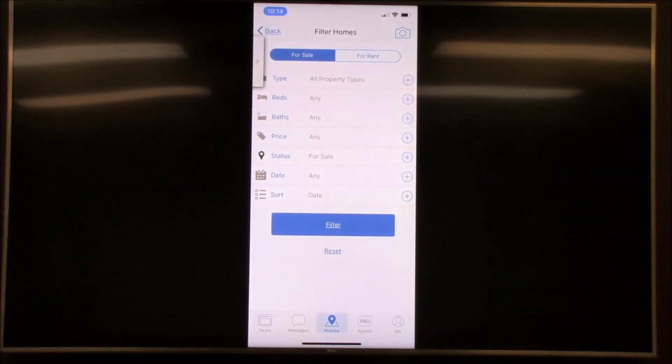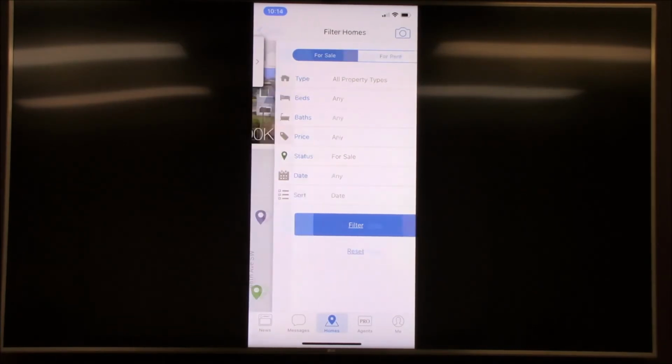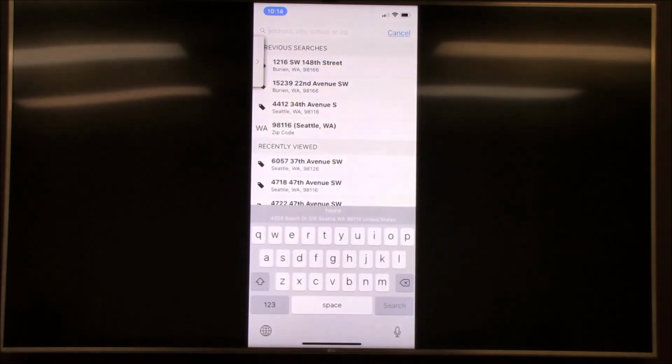I'm going to hit that filter button, and this is where you can whittle down your search a little bit if you want to. And obviously in the bar up here you can put an address, city, school, or zip code. I think you can do MLS numbers as well. I know in HomeSpotter you can do the same thing.